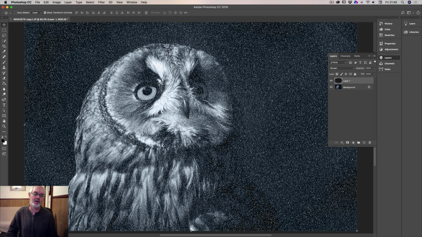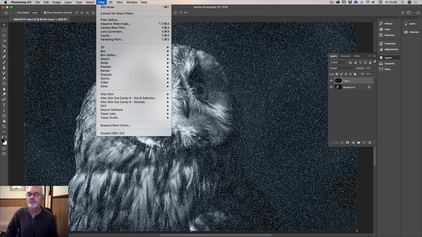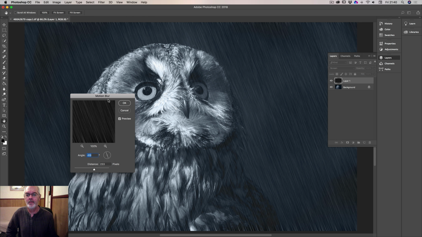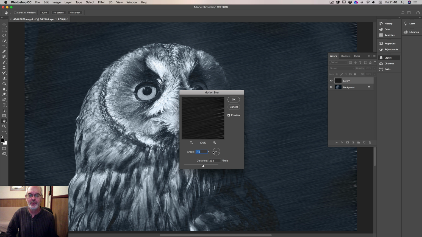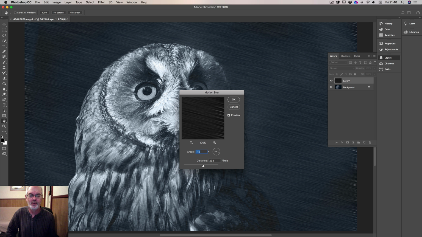Okay, we've got something that looks a bit like snow. Okay, we're going to make it look like rain. So I'm going to go to Filter on the menu. I'm going to go to Blur. I'm going to select Motion Blur. Now, when you come on this, you can see you've got this angle, and you can twist that round. You can change the angle. You can change the distance.